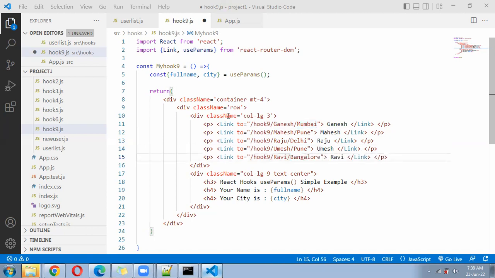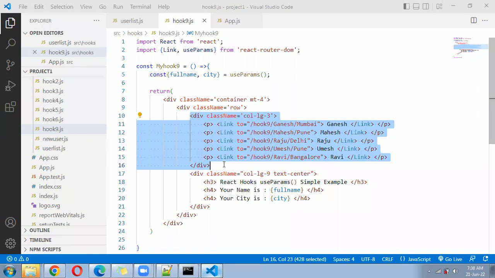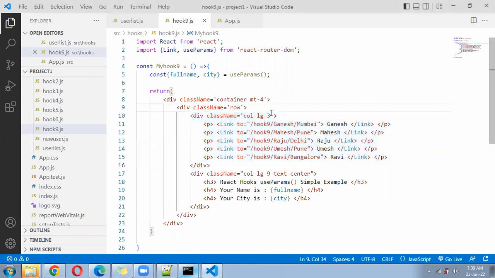Click on this hyperlink. The content will change on the right-hand side. On click, we are changing the URL. Whichever URL we click, the value will change in the browser URL, and according to the browser URL value, the page will be displayed automatically.